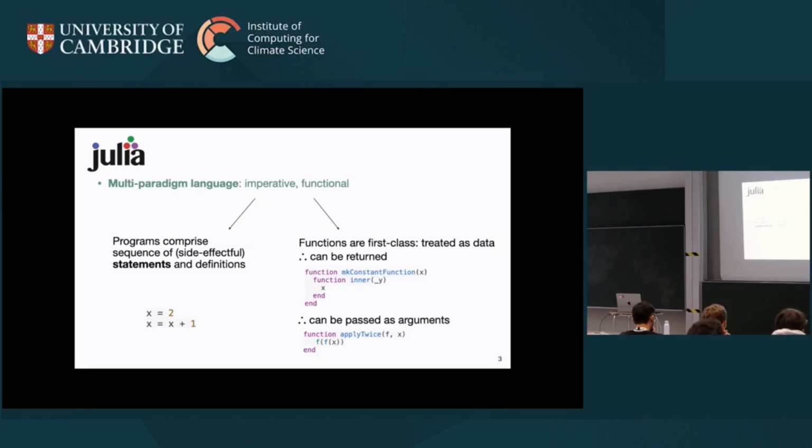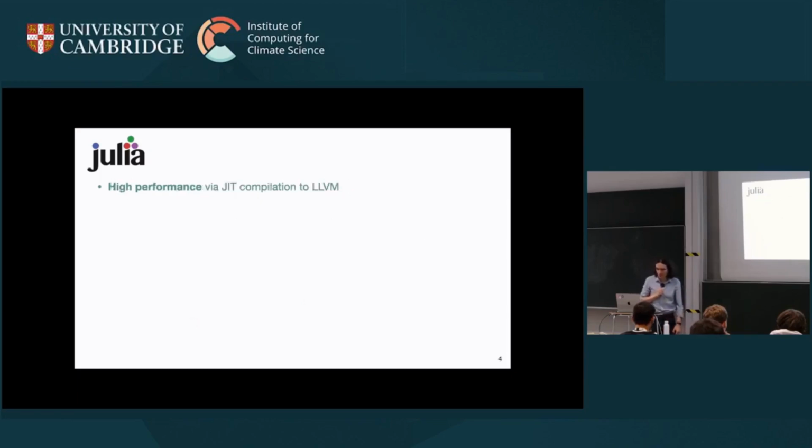You take an argument f and an argument x, and then the return result is f applied to x, and then f applied to that as well. So you can take a function as input and then use it like this. So it has this very functional programming flavor to it as well. People who've written lots of Python might be familiar with that too.